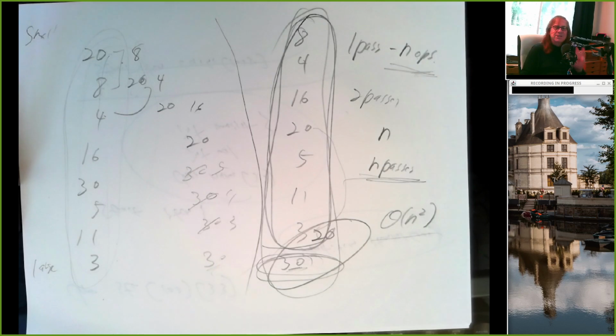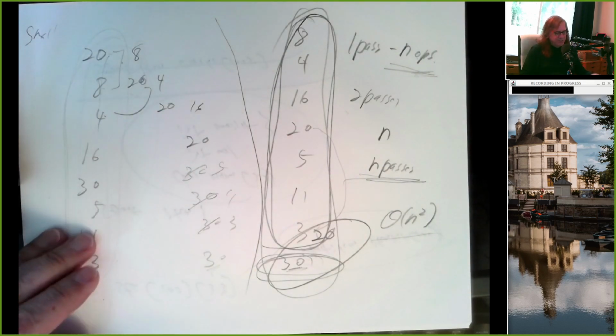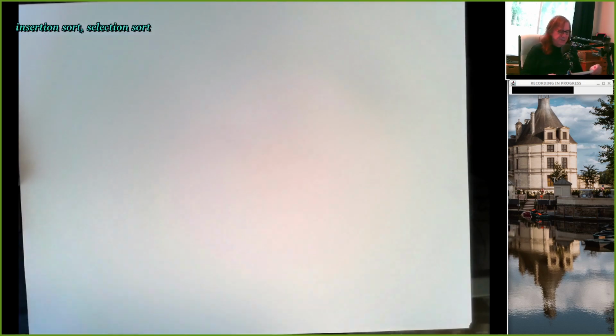So is everybody okay with the basic behavior of bubble sort? All right, so the next pair of sorts are also order n squared. And these are called insertion sort and selection sort. They're similar to each other, and they can get confused pretty easily.